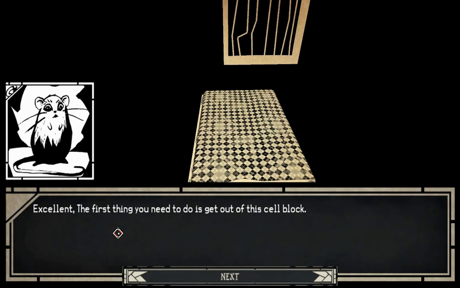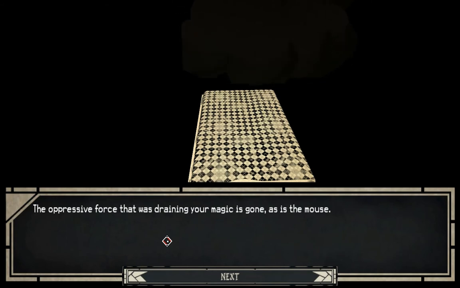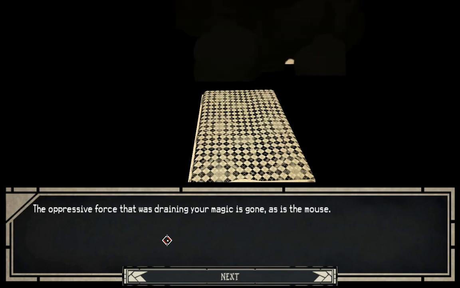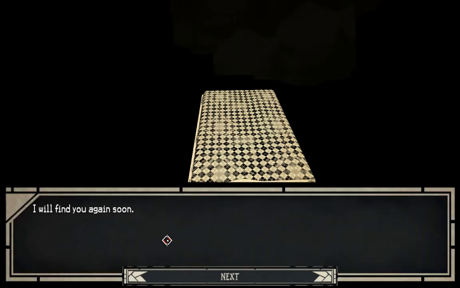I'll help you. Excellent. The first thing you need to do is get out of this cell block. Suddenly a burst of intense magic energy fills the room. Smoke. The oppressive force that was draining your magic is gone, as is the mouse. You hear a whispery voice in your mind. I will find you again soon.